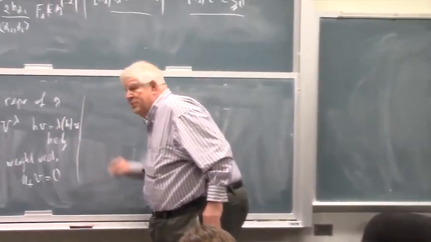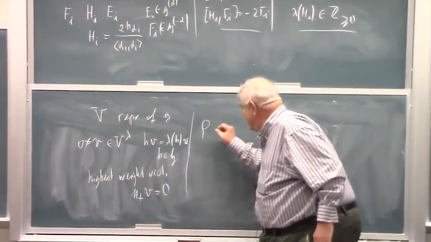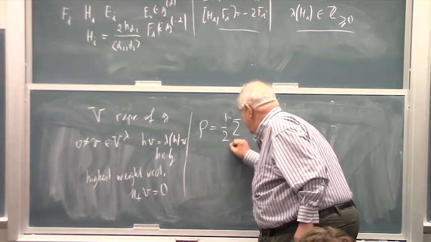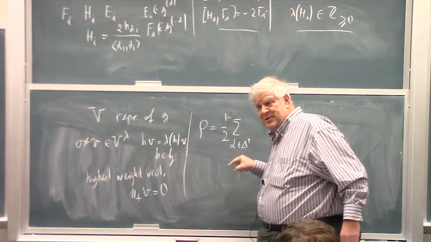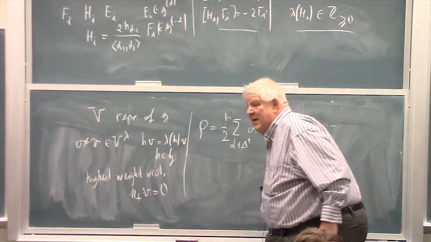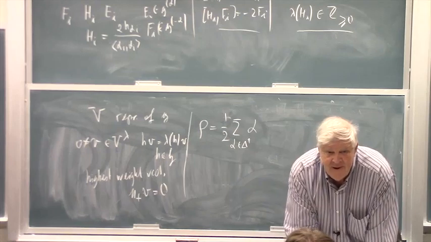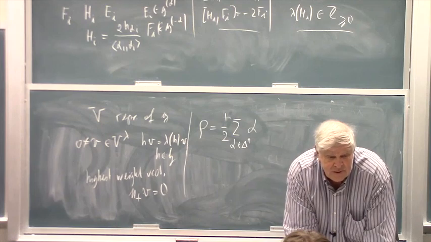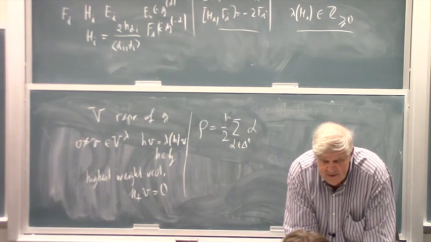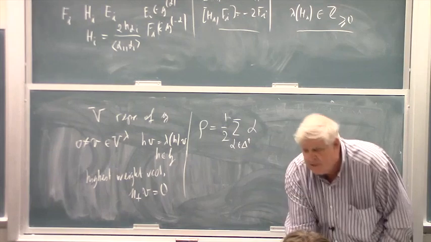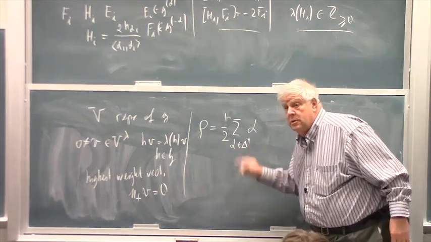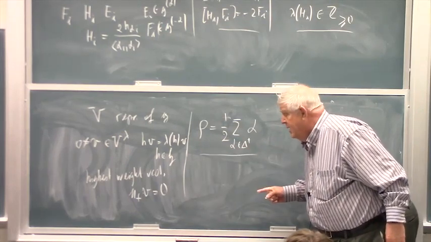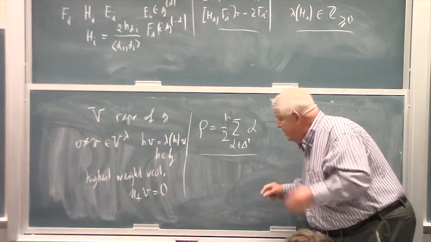First of all, I introduce a new notion. Rho is a common notation. It is one half of the sum over the set of positive roots alpha. So, half sum of all positive roots is denoted by rho. Although in cases which I know it is a root, it is not important. And now the following formula.